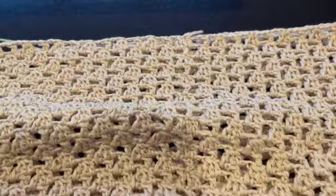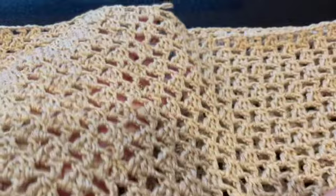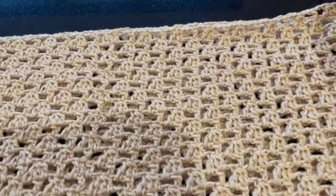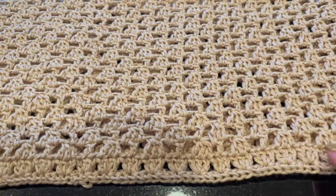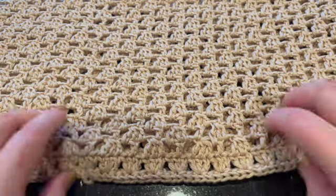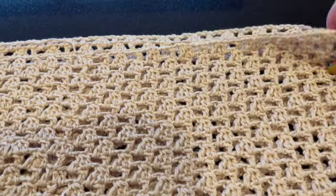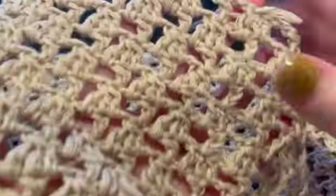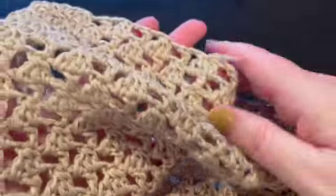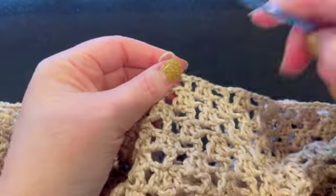Okay, so I have finished 18 rows of our pattern that we have just talked about, and you should have something that looks like this. It's really beautiful. It's got that nice edge to it of just all the double crochets, and then that nice pattern that we talked about for 18 rows. So now we're going to do a decrease row, and then we're going to start on the skirt portion. This is kind of the bottom edge, and now we're going to do the skirt.